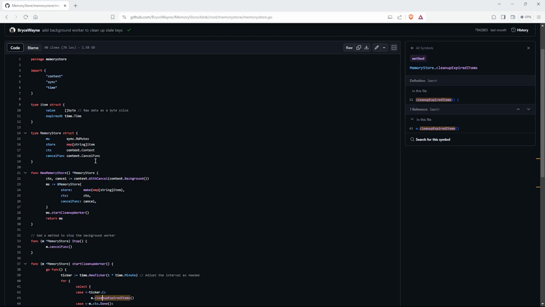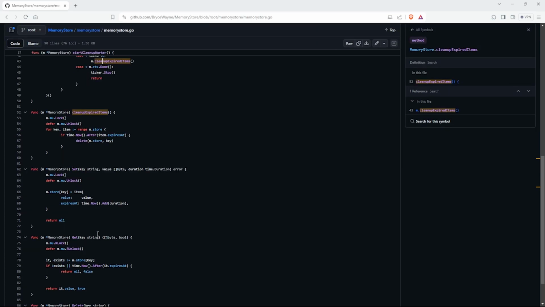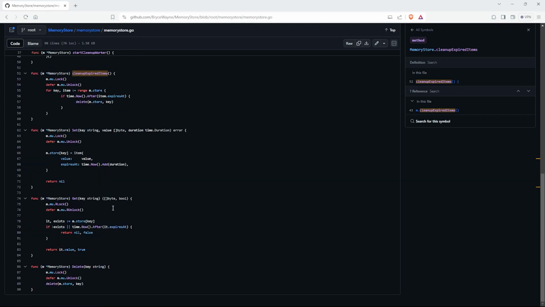Okay, so now this memory store structure needs a couple of methods. We obviously have this construction, and then we have this background worker. But we also need to set and get. So set in this context is going to be, we have a map. We're going to put a slice of bytes to the string. So if we have Alice and Bob, and Alice is a string, and the value of Alice is some slice of bytes, which is probably like the JSON object that represents her structure, if she was like a person struct or something like this.